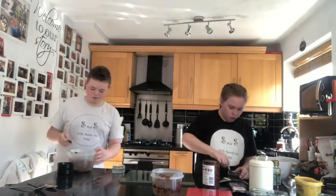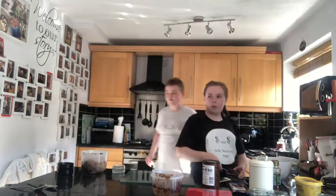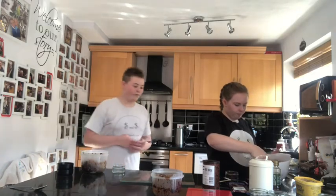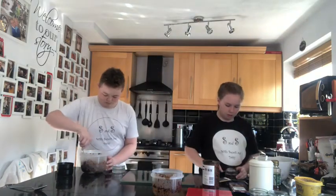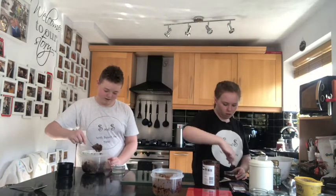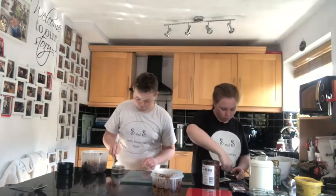So I'll show you after I've done my first one what it should look like. There's a small spoon which is there. Would you like to get another small spoon? Why don't you start filling your cup up? But not too high, because we'll still have to put melted milk chocolate on the top. It's full but not full, if you get what I mean. Probably not, but you know.